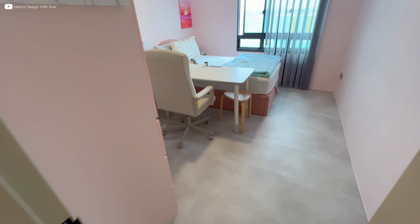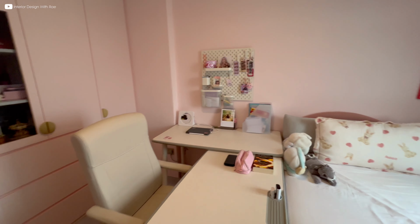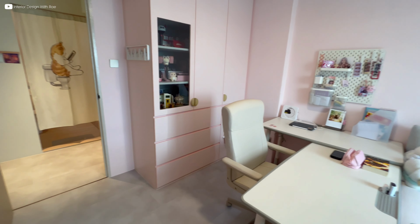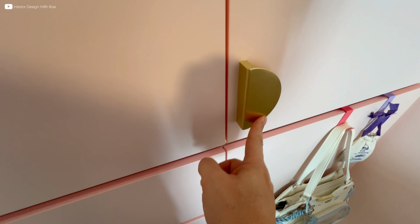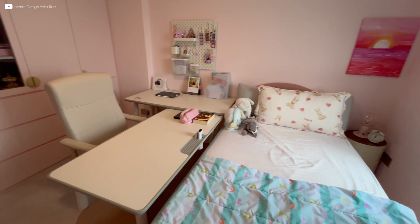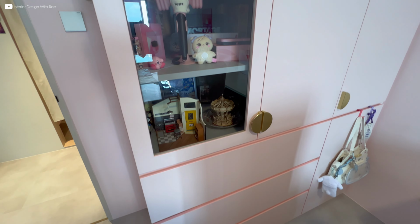Okay, let's take a quick look at the daughter's bedroom. So basically you can see that the color theme is pinkish. I've used a very soft pink for the wardrobe. I've also added a gold handle, that's purchased online. So you can see that it's a very straightforward bedroom, with just the green wardrobe here with some of her favorite display.